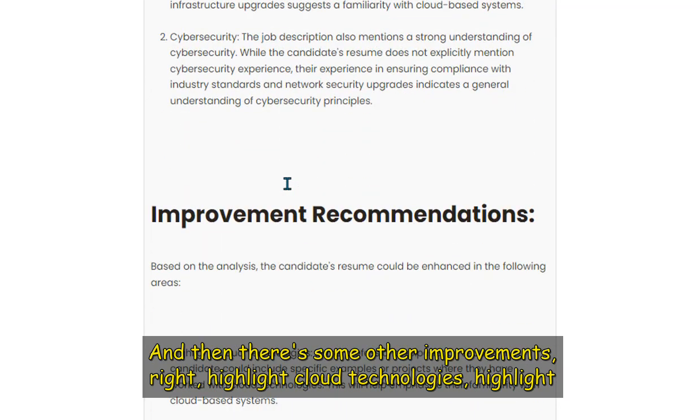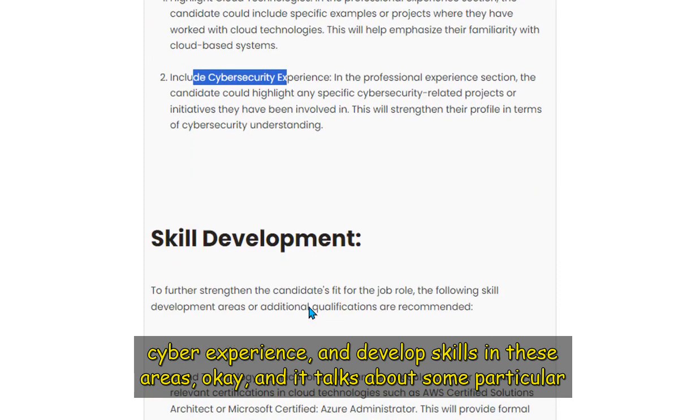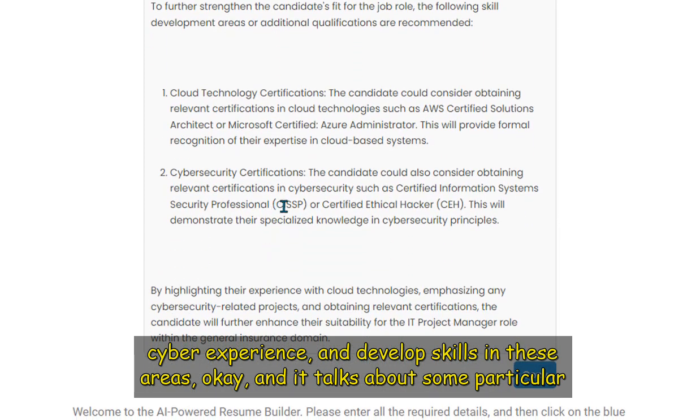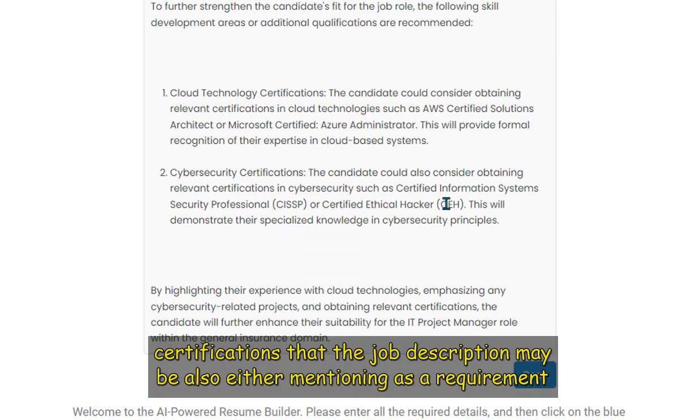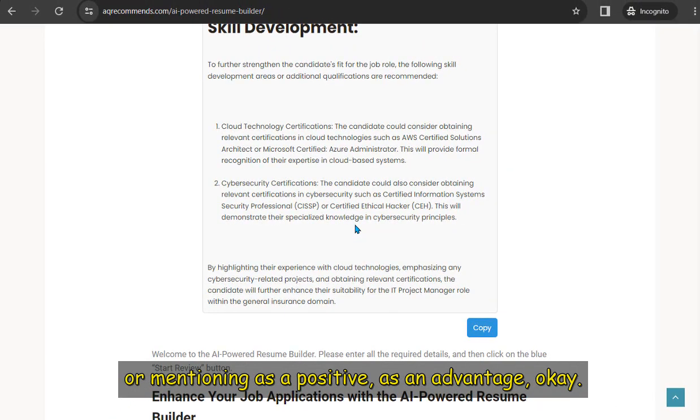And then there's some other improvements, right? Highlight cloud technologies, highlight cyber experience, and develop skills in these areas. Okay, and it talks about some particular certifications that the job description may be also either mentioning as a requirement or mentioning as a positive, as an advantage.